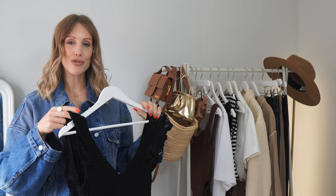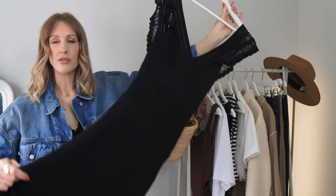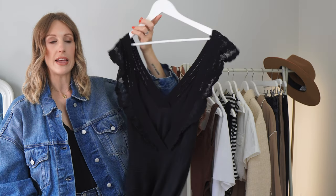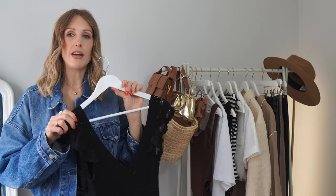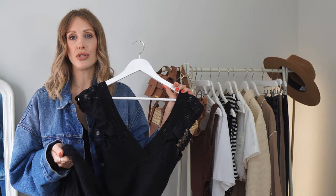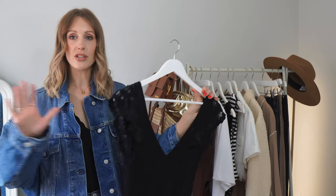I'm drawn to black when it comes to dresses but you can opt for any colour. I have a beautiful crocheted knit dress from Cezanne with a lovely low cut V at the back. You could wear this over your swimwear in the day, out walking, or in the evening — it's so nice with a red lip and some gold jewellery. A dress that's suitable for the beach, daily wear, the pool, going to breakfast — you name it.